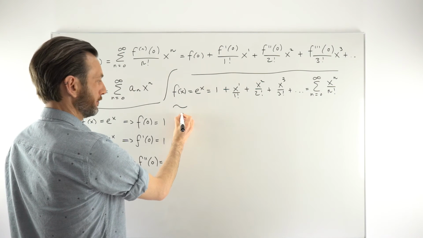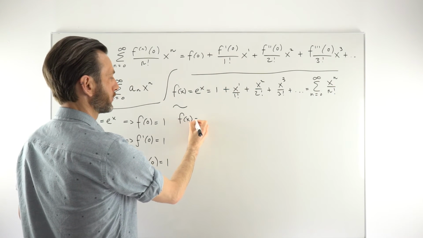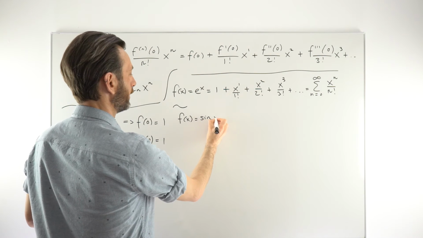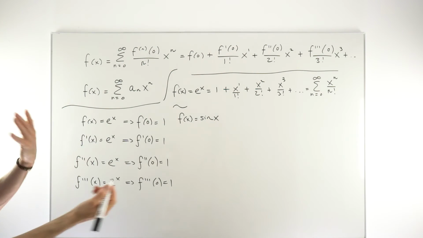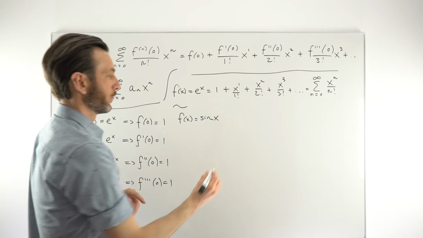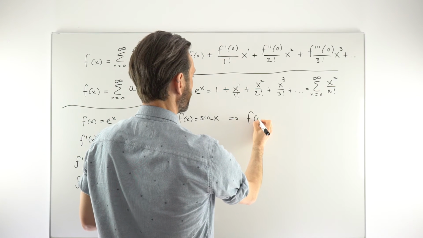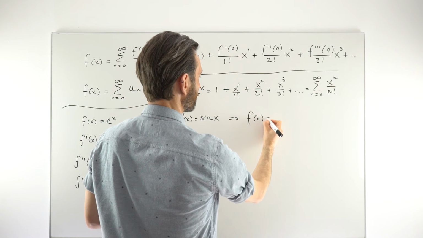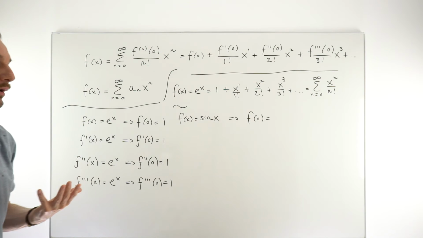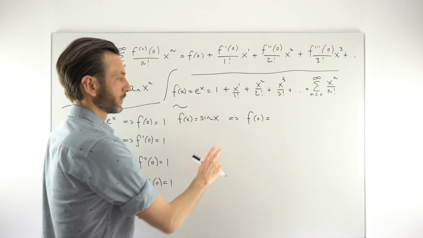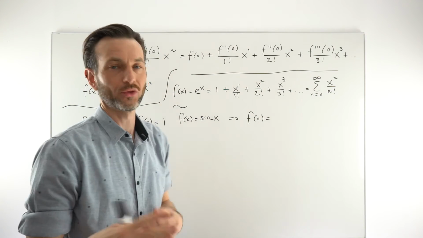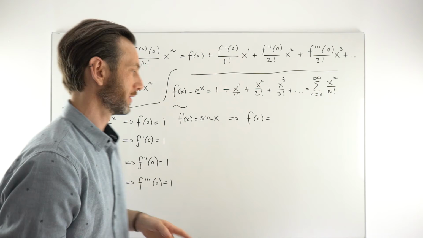Let's look at a second example. Let's take a trig function. Let's go for sine x, and let's start to generate our Maclaurin series expansion for sine x. So again, we're just starting by doing f of 0, and then we're going to take subsequent derivatives. You've got to be careful with these because it's very easy when you've got zeros to think the answers are always going to be 0, or in this case it was 1.